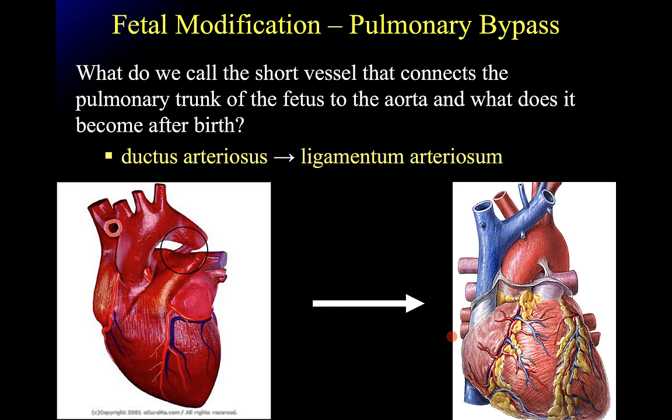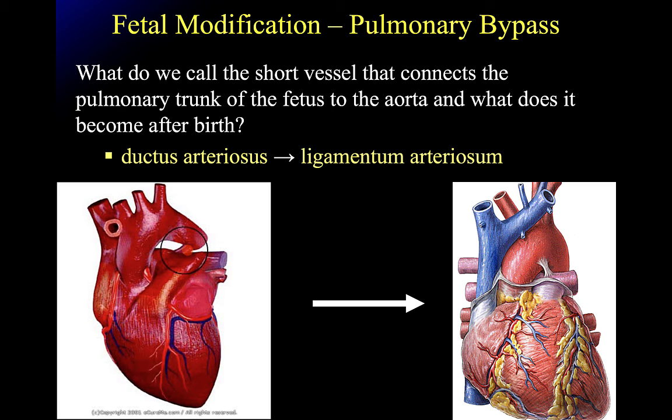Now, along those same lines, we have another way to get from the pulmonary circuit into the systemic circuit, and in this case, it actually would even allow the right ventricle to assist the left ventricle slightly in the pumping of the systemic circuit. There's an extra vessel here going between the top of the pulmonary trunk and the aorta, referred to as the ductus arteriosus. So ductus because this is a duct, and arteriosus because it's an artery.